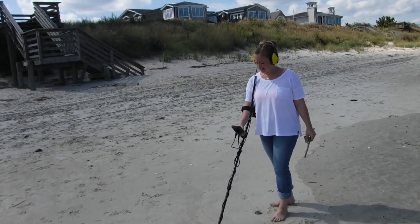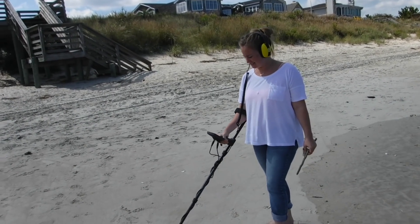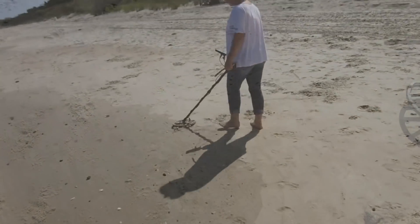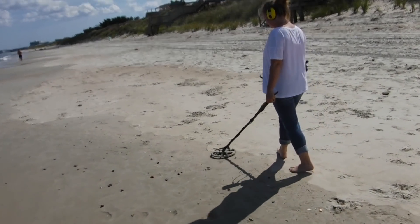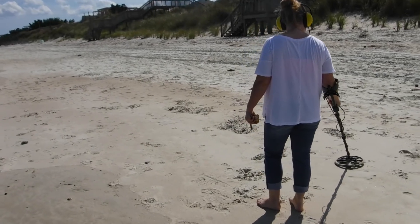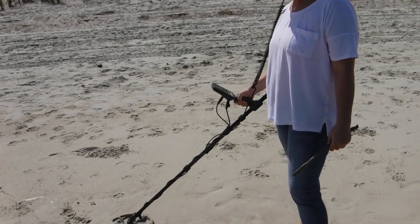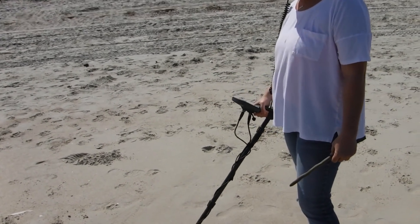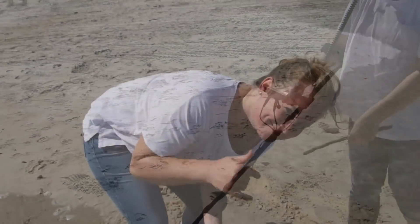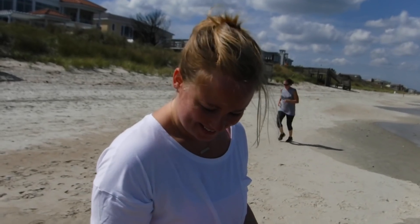We've got Elisa trying to find the necklace now — she's learning. She got a reading of two. Could be it. Let me see what we got here. She says she's got a target right there. We couldn't find it — that was an unknown, just a piece of trash. Elisa's still checking out the detector, seeing how it works. We got a 16 over here — 16 sounds good, I like a 16. Then a 19 — that sounds good, that's a good number. Let's check it out. Elisa, you found a penny! Good job — you're an expert now.